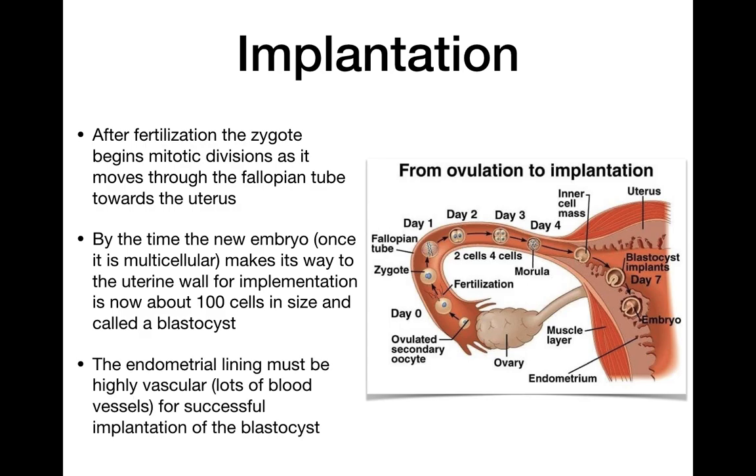Now, for implantation to work, the uterus has to have this lining here. So you can see the uterus, the walls are a paler pink color, and there's a grayish pink around here. This is the lining that is built up. And every month, the woman's body builds that lining in preparation for implantation. And if she does not get pregnant, then that lining is shed through her period, and we try again the next month. So the blastocyst has to implant into the lining, and it has to be highly vascular, lots and lots of blood vessels, so we're able to support the embryo and then the fetus and build the placenta through that.